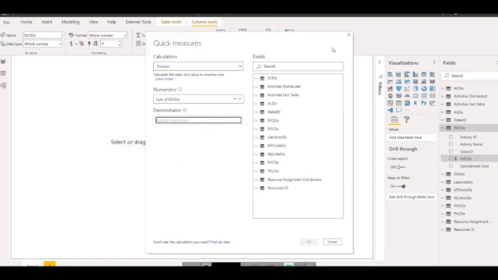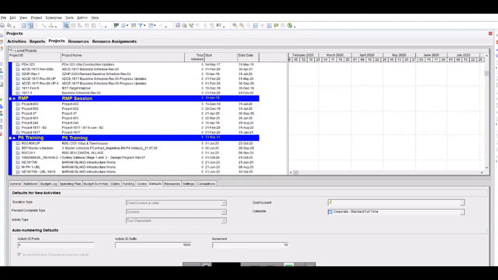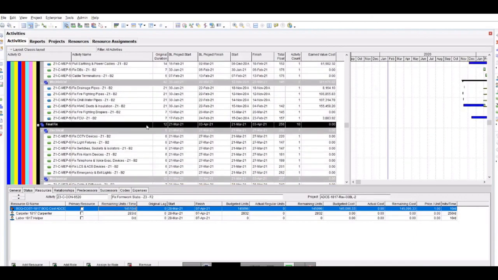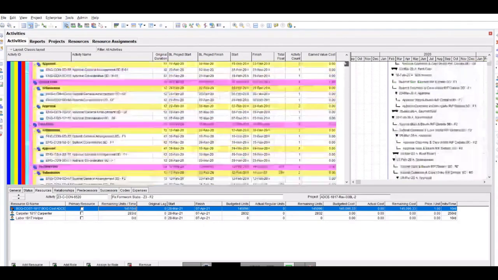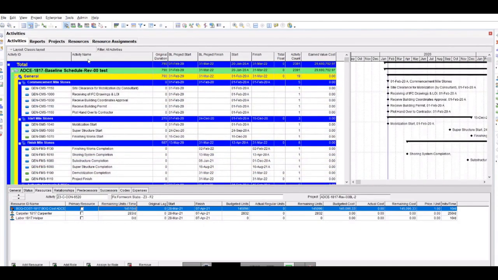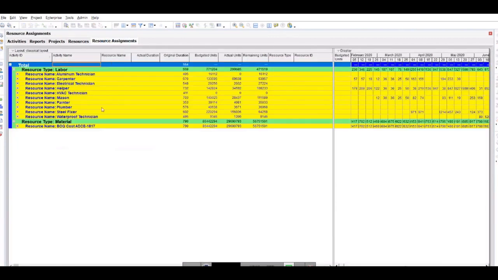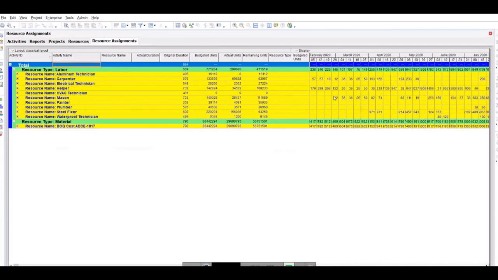Now guys, this is a time we need to understand the data and memorize it in our mind as a visual, how the data is stored. If I talk about how data is stored in the activity window inside P6, the data is not distributed, it is stored in this way. So it's a roll up, roll down, a drill up, drill down value. But if I talk about resource assignment, the data is present in two forms, roll up, roll down, and horizontally distributed as well. This visualization should be in your mind when you are writing the DAX code, so that it will give you a little idea.